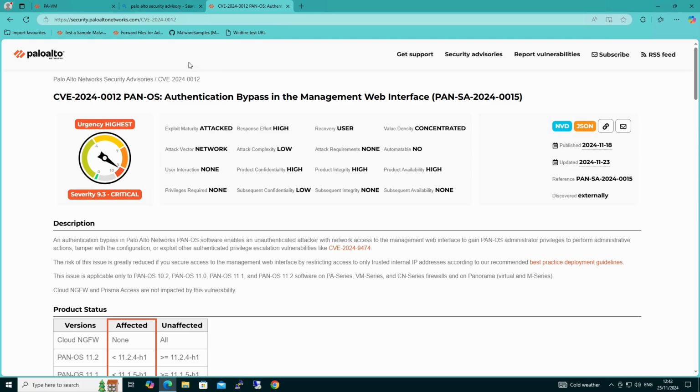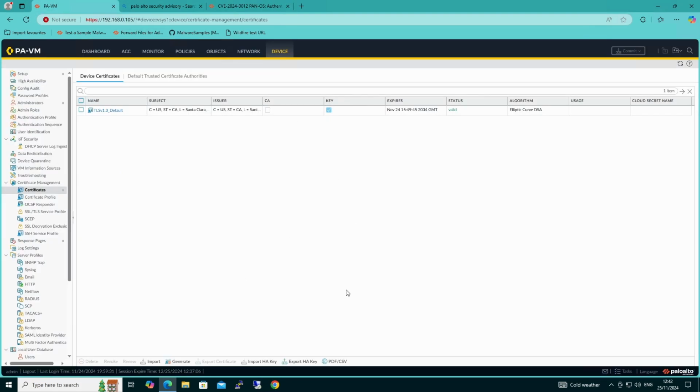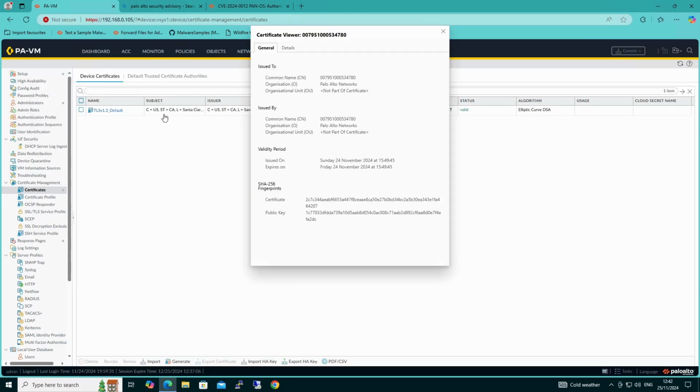So the first part of this is going to be to create the certificate for the SSL TLS profile for the management. Then we're going to make sure that's accepted all round. We're going to create a firewall cert, and then we're going to do the inbound inspection. Okay, so initially we can see that we've got this, which is created because of this version of PANOS. If we expand this slightly, we can see all the details there, that it's already done, and then our certificate is here.